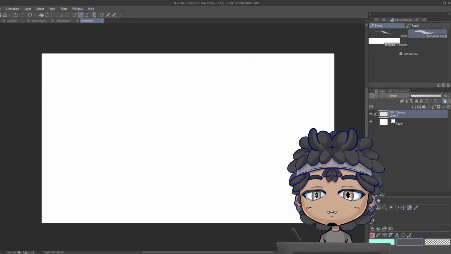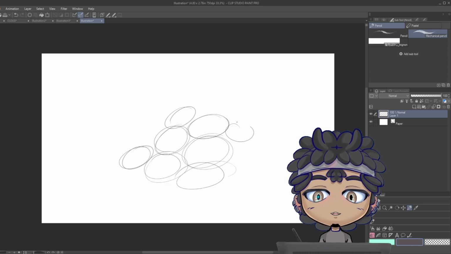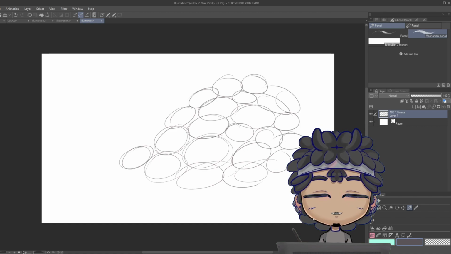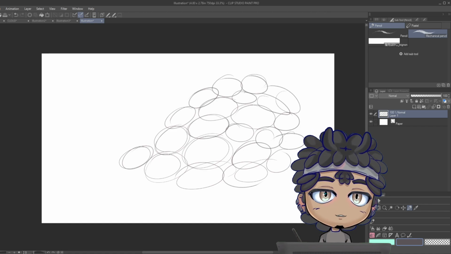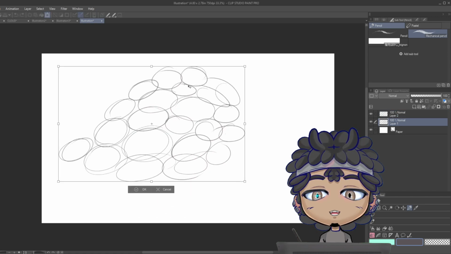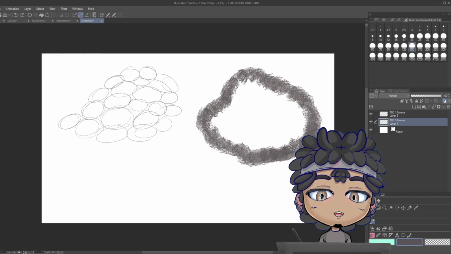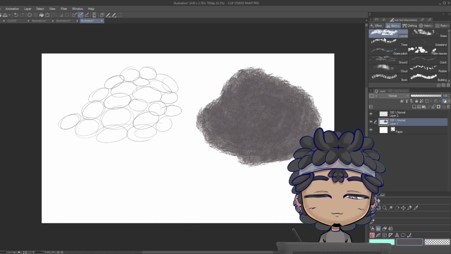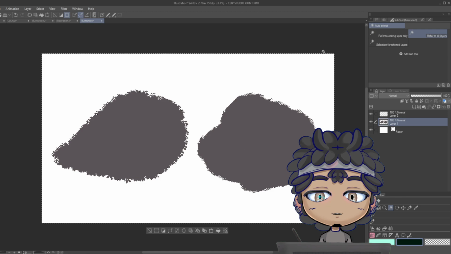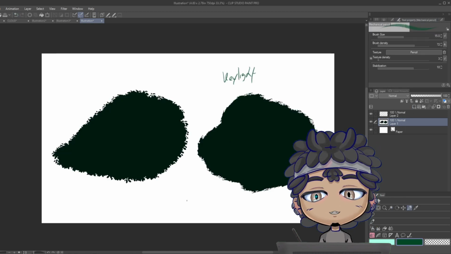So when I start off making any foliage or bushes or anything like that, I start off with circles. Now, I would have just made a cloud-like base structure, but it makes more sense to use circles and takes out the whole anxiety of making it look as realistic as possible and worrying about how it looks. This is just getting the overall shape. Then I'm going to get another one that looks similar to what I would do for clouds, just to show the difference between the two and how you can get a good output from both of them. So if you don't like one or prefer the other, you at least can pick one of them.